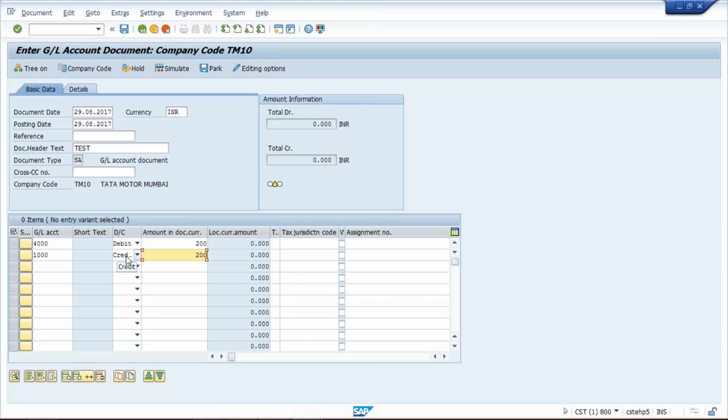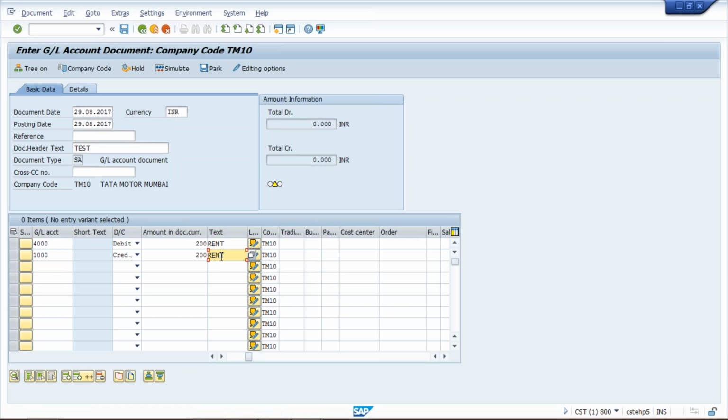Apart from this, if you drag this to the right side, see here fields are changing. So we have a text field. In the text field, if you want to give any narration, you can give it, like anything you can write, rent for corporate or something.